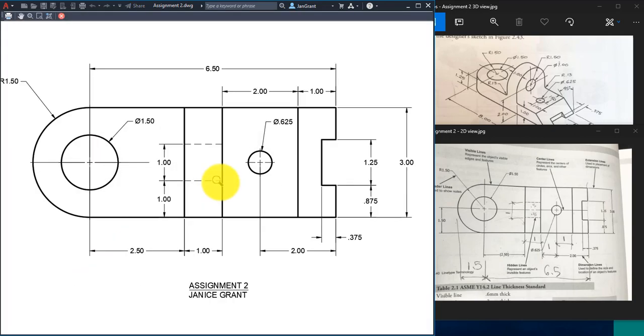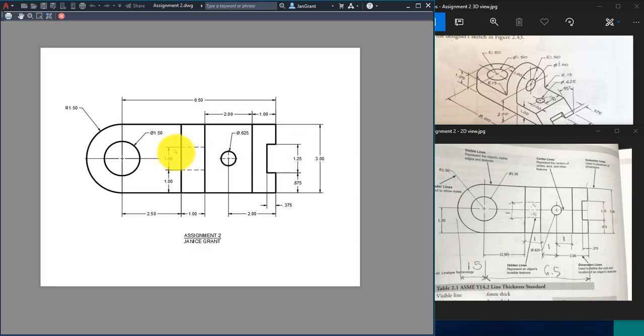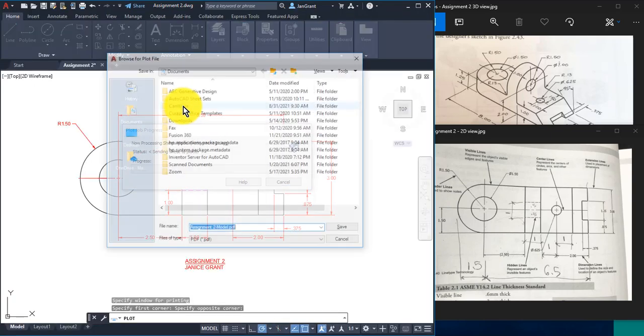If you roll your wheel up a little closer, you'll see that the line weight is good. The hidden lines are good. Hey guys, if you see that some of your objects are not appearing, it's happened to a couple students last semester, go back to your layers and make sure that your layer is not on a layer called def points, and also that your layer is not a no plot layer. I should show you that real quick. So if it all looks good, you can then right click and pick plot.